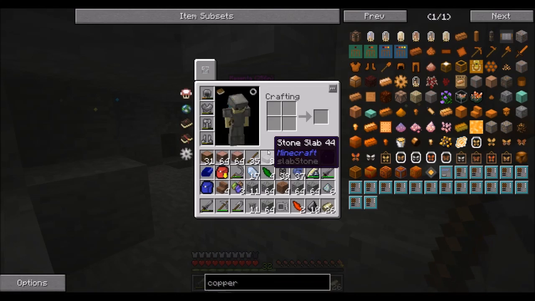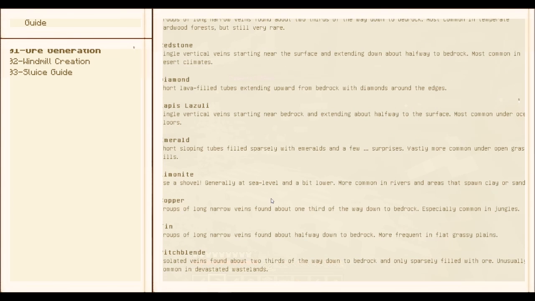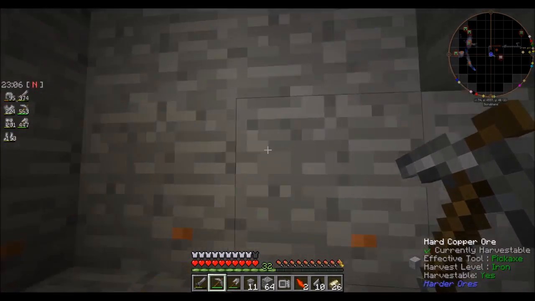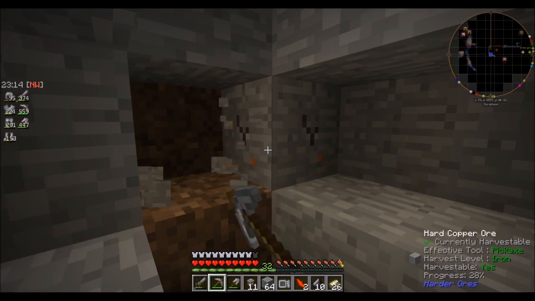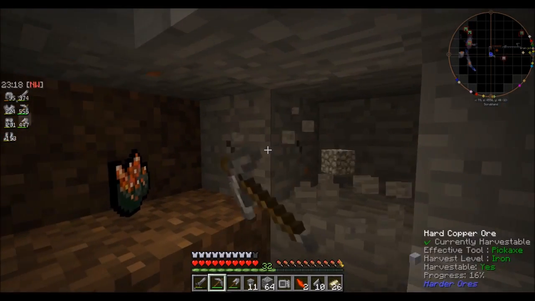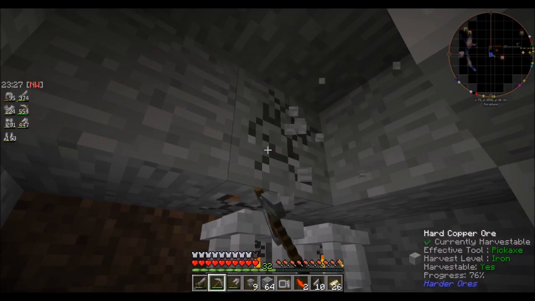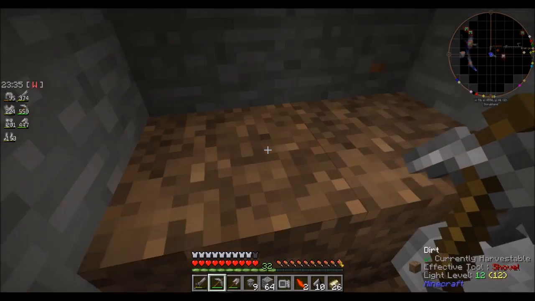Also, speaking of which, there's this included guide that, amongst others, gives some hints about ore generation. Sorry about the bar covering up half the stuff. It's just not something I can do anything about. Anyway, it says that it's found about 1/3 of the way down to bedrock, especially common in jungles, which is pretty accurate. There's a jungle somewhere to the north there, so we're right up against that particular jungle. But anyway, if I'm interpreting this right, it seems to assume that 2/3 of the way down to bedrock means around Y level 40. So keep that in mind for the other ores that you might be looking for as well.